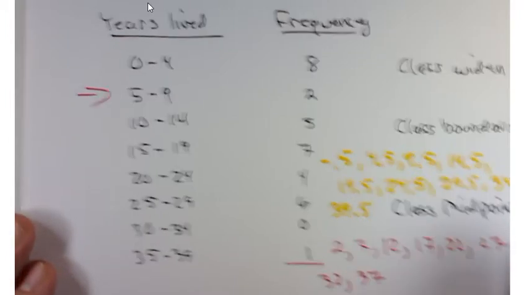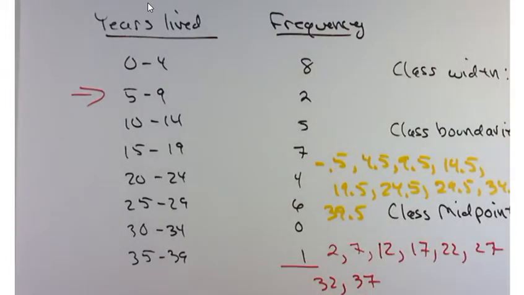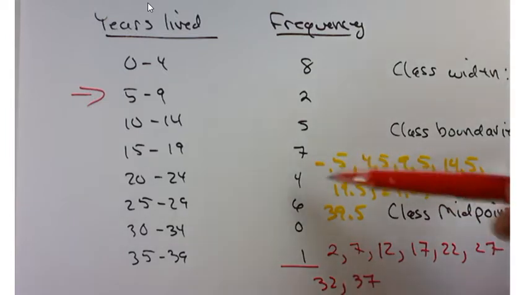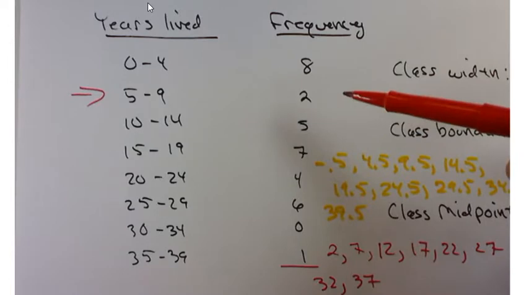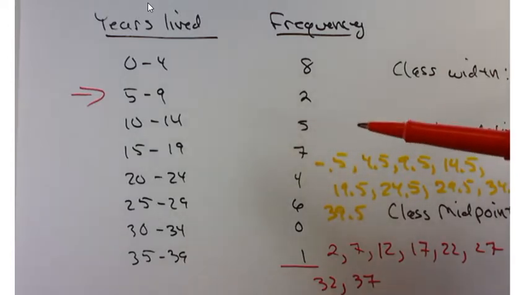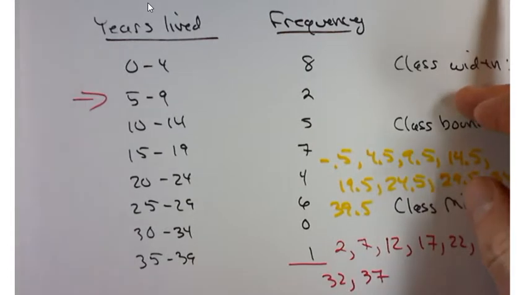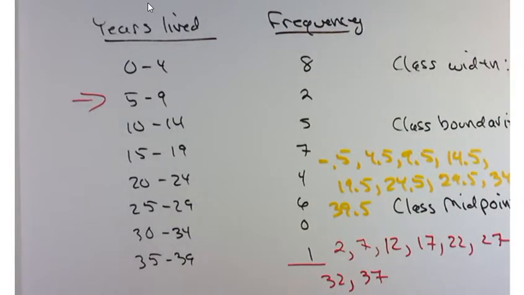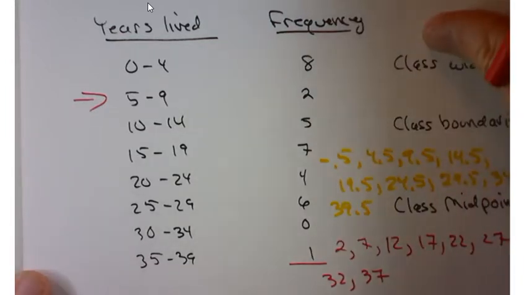How about this one? Does this one look like it could be a normal data set? No. You don't have a big pile up in the center. It's not trailing off really well to either direction, so this one's definitely not normal. Tough to say exactly what it is, but it's not a normal distribution. Normal distribution can be a big part of our work in this class. Try and understand when we have it, etc. One of the nice things about your author's program, StatDisk, is that it has a built-in test for normal distributions.